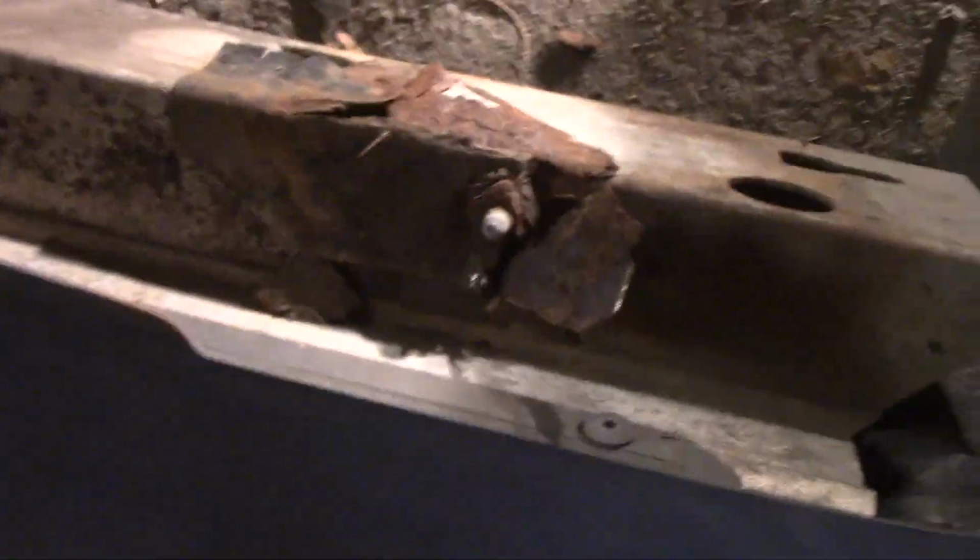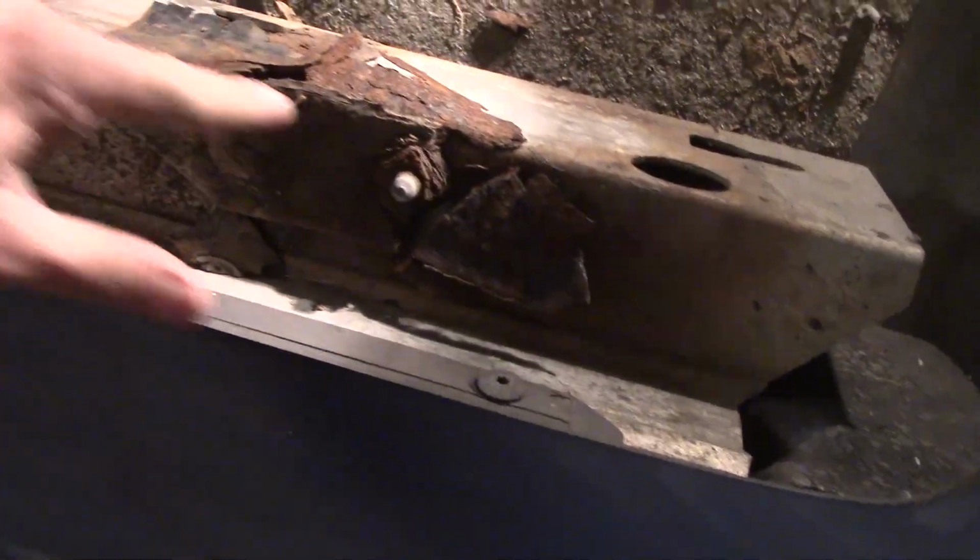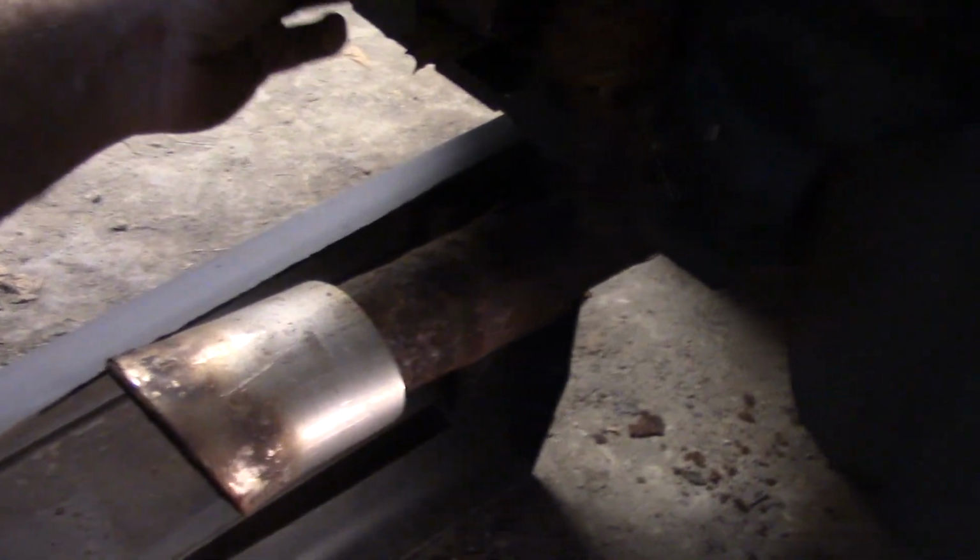It's just toast. This was the good side too. The brackets I think are pretty cheap. This side there's nothing left. The bolt is gone, completely rotted away. You can see it in there, chunks of it. So I'll have to clean this all out. And then there's the rest of your bracket.